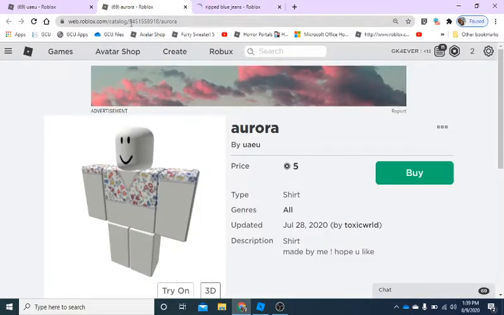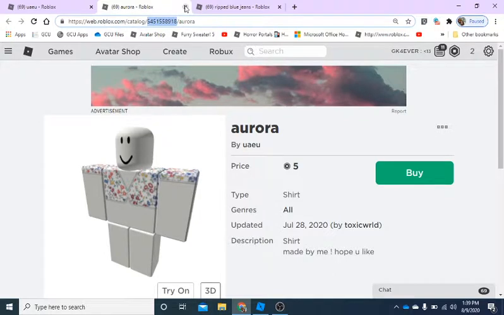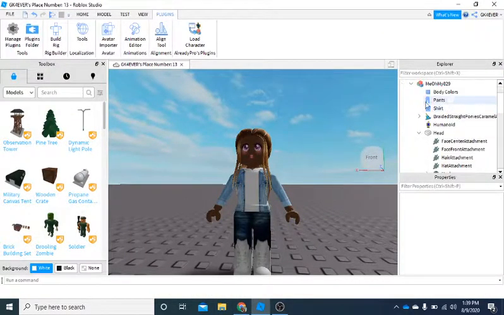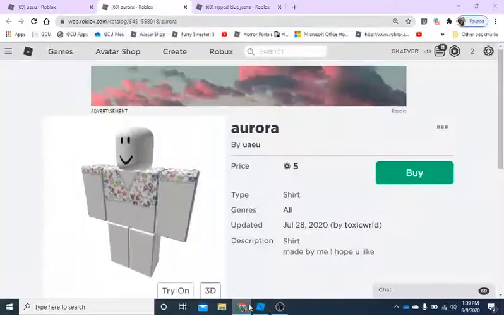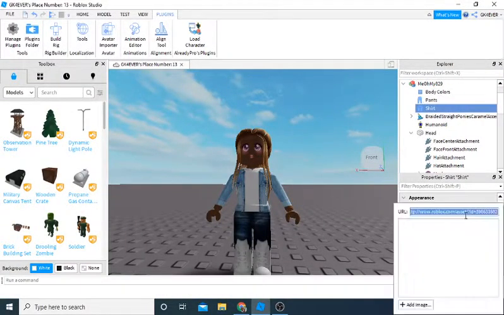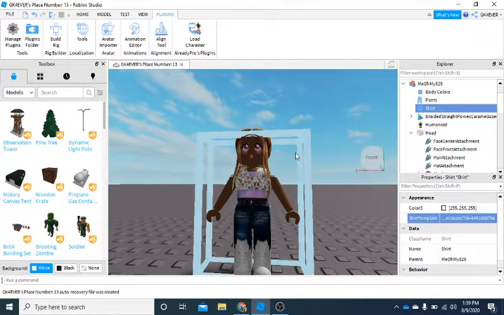So the first thing you're going to do, if it's just a pants outfit, which most likely a lot of outfits are, you're just going to copy it right here. As you can see, I'm just going to copy it, and you're just going to go to whatever it was, what I just did was shirt, yes. Then you're just going to go here. You don't need the entire row, you just need that, and if there's any dashes or anything, just delete them. Just click enter on your keyboard, and it should change it.